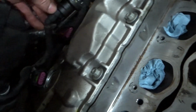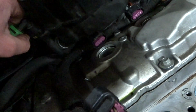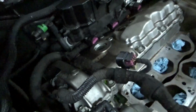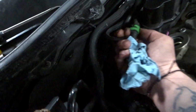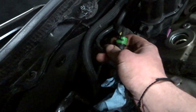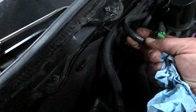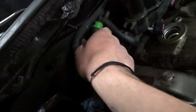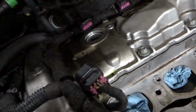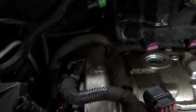Like this, we could unplug that pretty easily and get that out of the way. But yep, that's the update. I was going to try to do this as a how-to, but it's kind of hard to do when I'm not sure what I'm doing. But yeah, it's not too bad. It's not the worst I've done. So we're going to get this harness out of the way and get that rear valve cover off next.